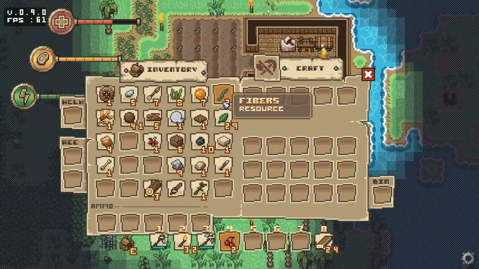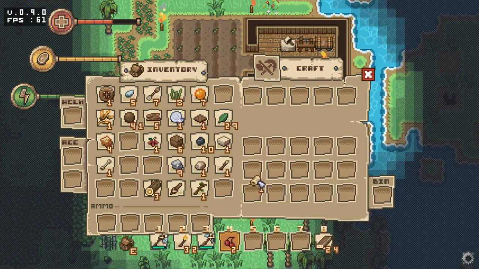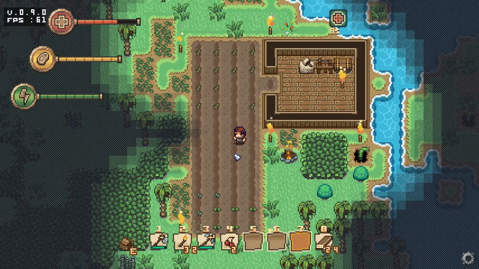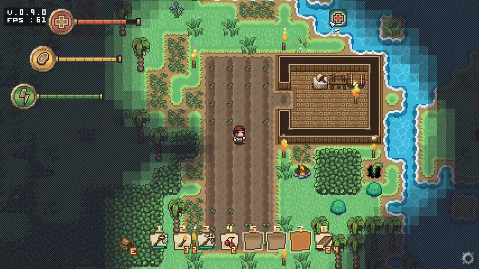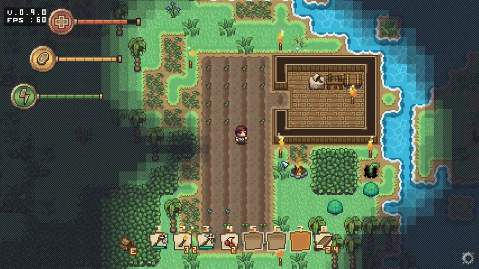All right, good that we got some fibers, because I'm going to go ahead and make a bandage. Gives me 5 HP and removes bleeding and grants regeneration. It's actually really strong. 2 fibers, and here you go. Wait, did I use it? Yes. And over here, you see this little symbol where my mouse is currently hovering. Hard to see right now. And it tells you that you're regenerating for 10 seconds. And now it's over, and we're pretty much good again.